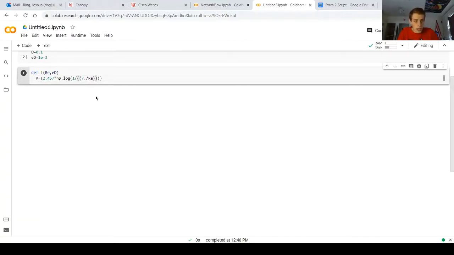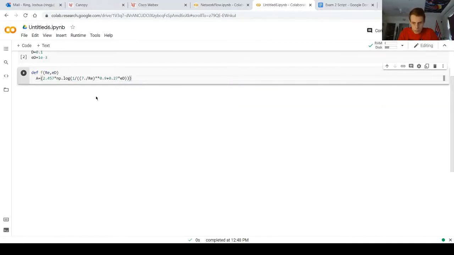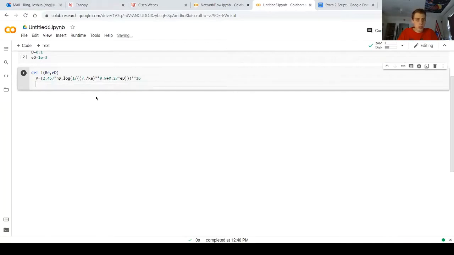Okay, a lot of parentheses, we got to make sure we're staying in the right place, and that is going to be to the power, denoted by two multiplication symbols, of 0.9 plus 0.27 multiplied by our roughness. And lastly, that's going to be to the power of 16.